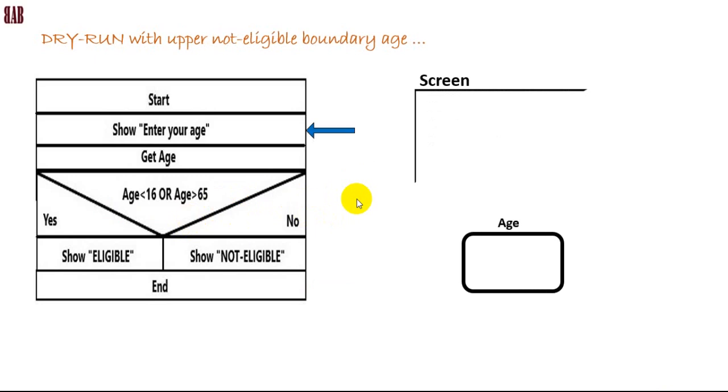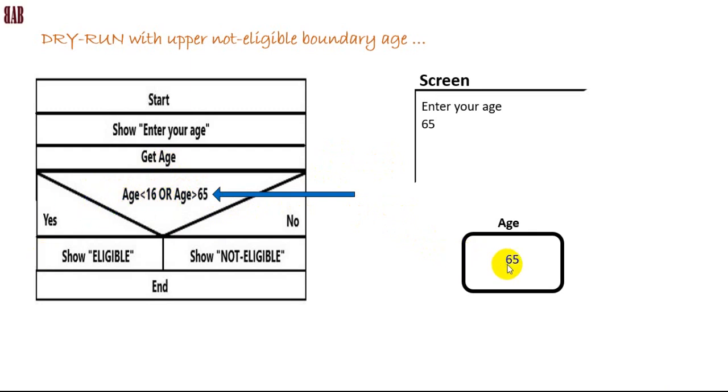If you try the 65, enter your age, get age, right? Now we're going to type 65, this boundary. We tried this boundary, a value 15 also we tried, somewhere in between also we tried. Now we are trying 65. So this will be taken by the age variable, and then you go to the condition. So now at least one has to be true for this to come through this side, okay? So let's see, is age less than 16?